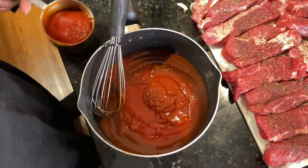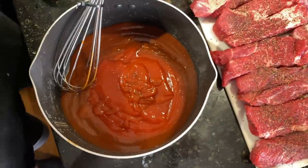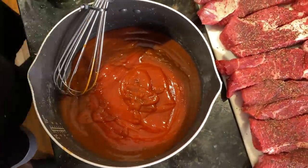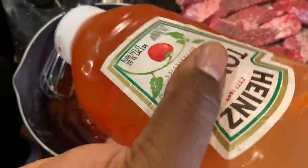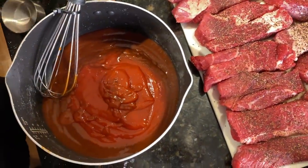All right, y'all. Hold on just a minute. Add a little dab of water. Sounds like more than a dab. It's gonna be thick anyway once we get out the side. You know what I'm saying? Y'all know. Don't act like y'all ain't did that before.